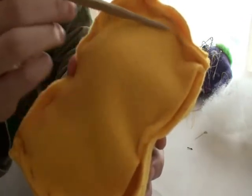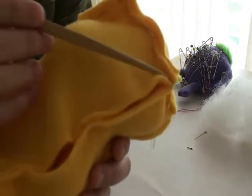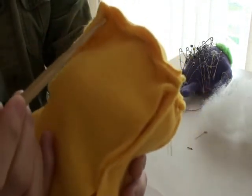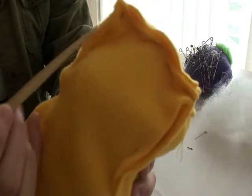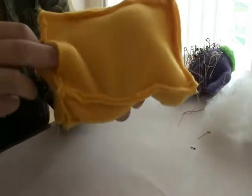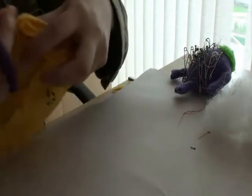Another note about sewing: you don't want to sew this whole thing in one go. Sew, sew, sew, then stop and start again — this applies if you're doing it by machine; by hand it's not a big deal. The reason you do this is to ensure a nice clean edge, because doing it in one go results in a curve and you don't want that. After finishing, clip the corners like before.